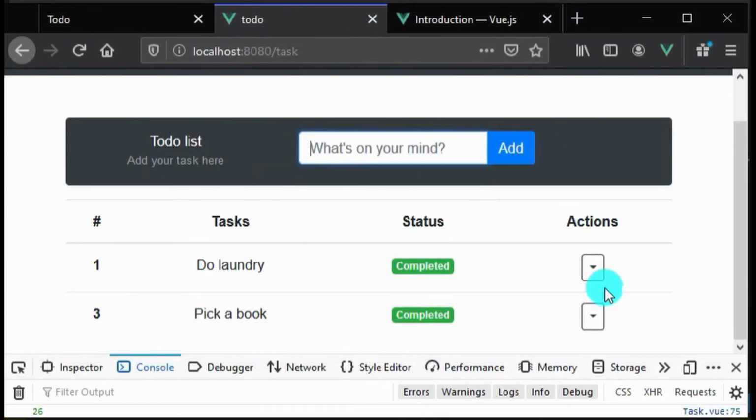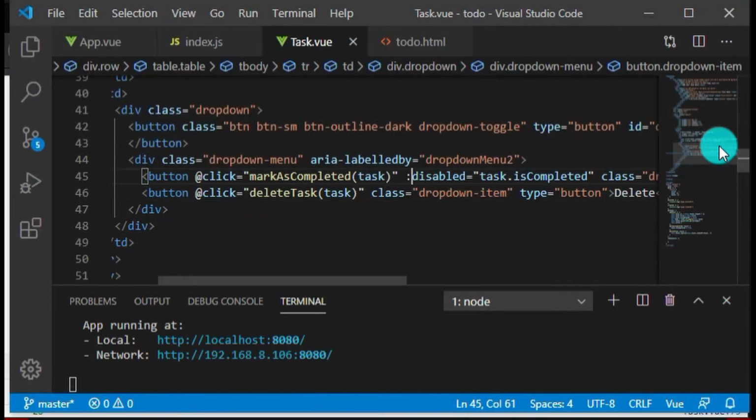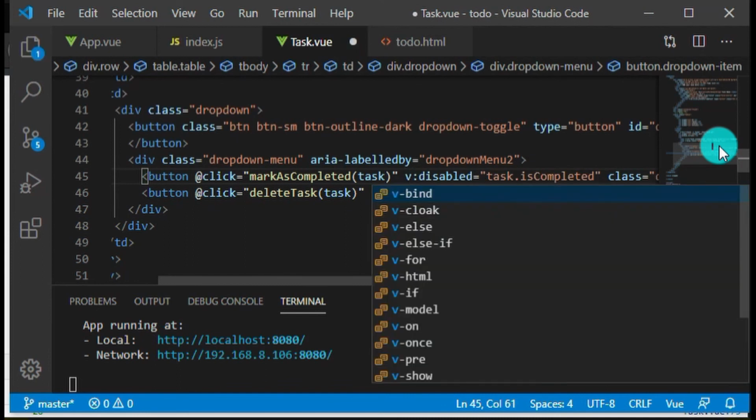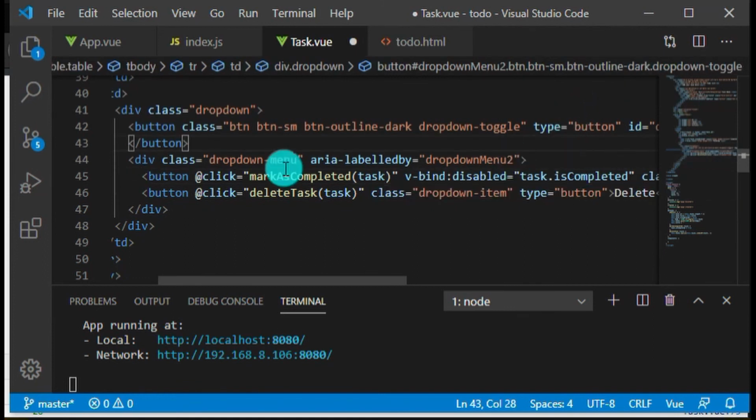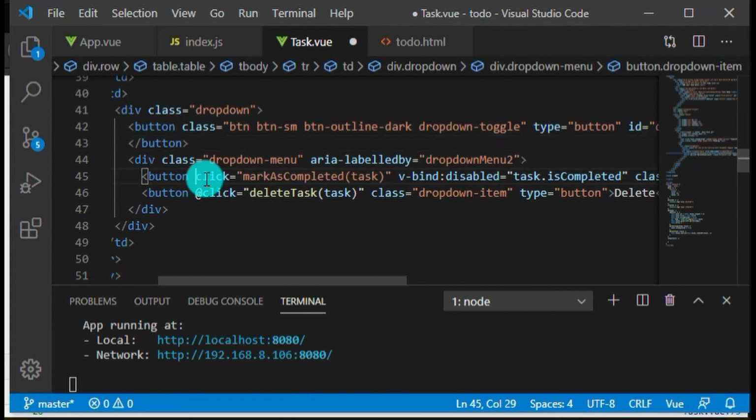Then come in here and see it still works. It's still binding. I want you to remember that it is v-bind, so I'm using v-bind, and because I want you to remember that it is v-on click, I'm doing this.